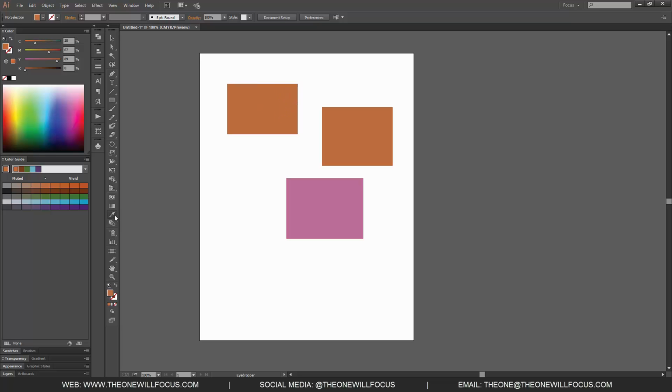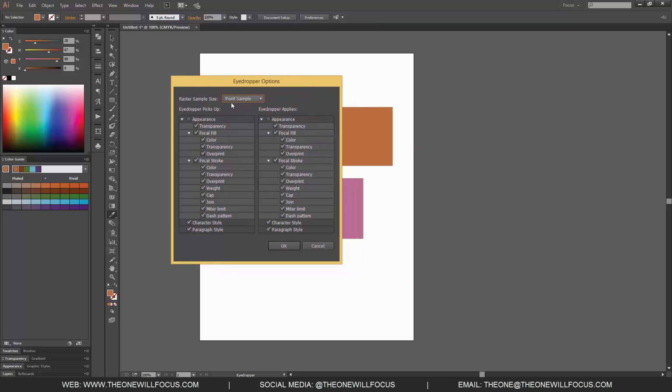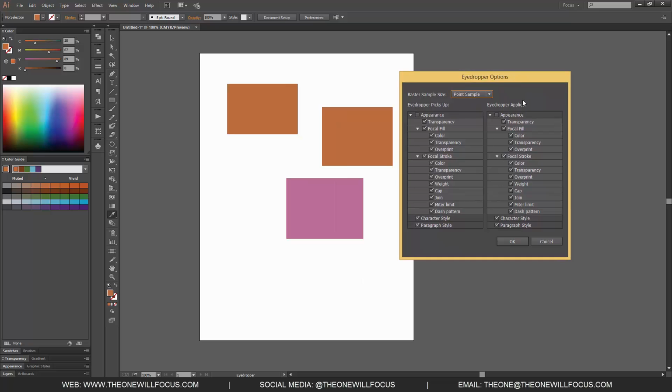And when you click the next box, it will apply all of the attributes that it gained from that particular selection. Now, if we were to double click on the eyedropper, we can see all of the items of what it will pick up and everything that it will apply if we do what we did in our secondary option.